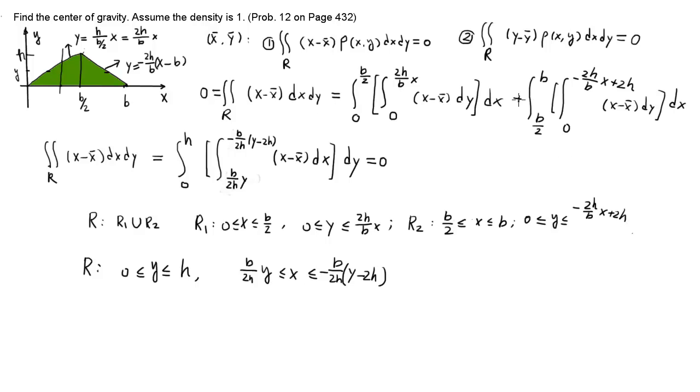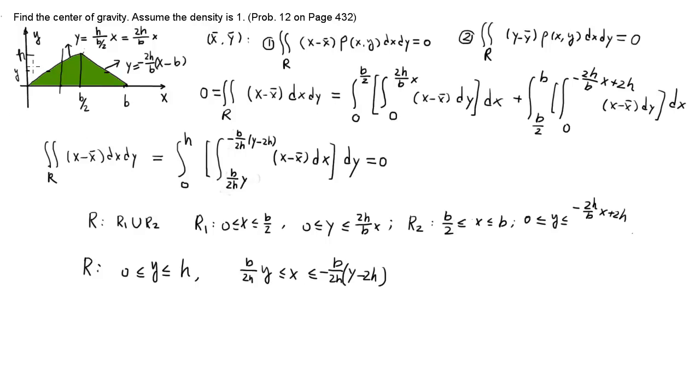So that's how we have these two iterated integrals over here: integrate with respect to y first, and x second. Okay. There is another way to set up this double integral and convert it into iterated integrals. If we look at this region over here, we can actually integrate with respect to x first and y second. How do we do that?